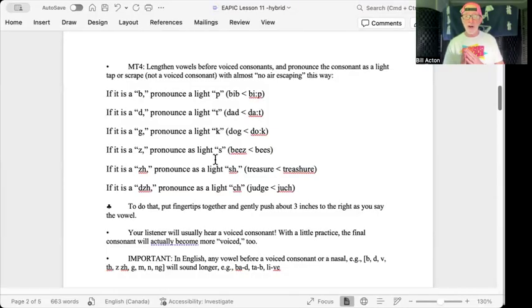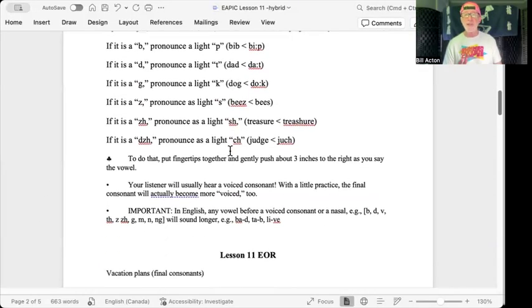So you start about here. You see where I'm starting? Right where the writing is on my shirt. It's about that far. Dog, going from left to right. Dog. Same thing for Z and S.